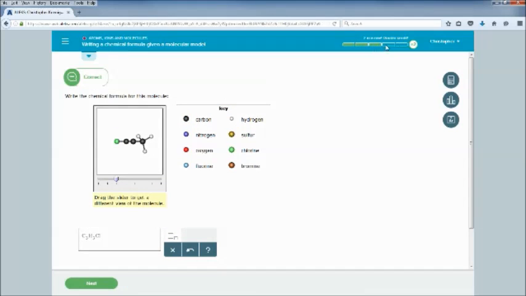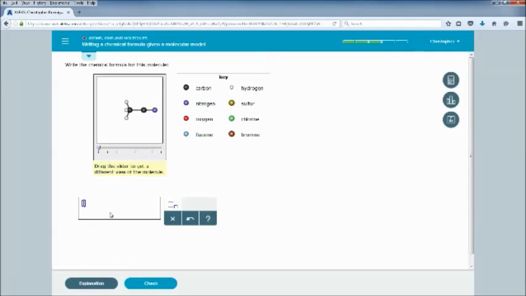Now, if I get the next one right, again, this one would look like C2. But let's say that we get this one wrong. Let's say that we accidentally put in the wrong number of carbons. We put in C, H3, and nitrogen, and we miss the fact that there are 2 carbons.